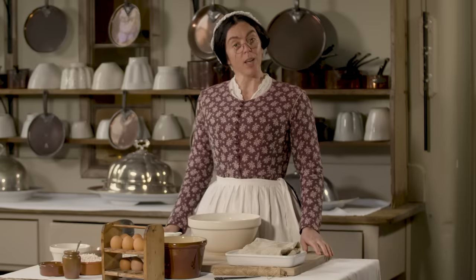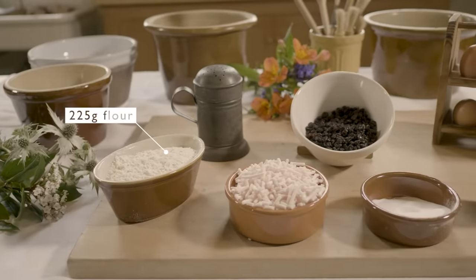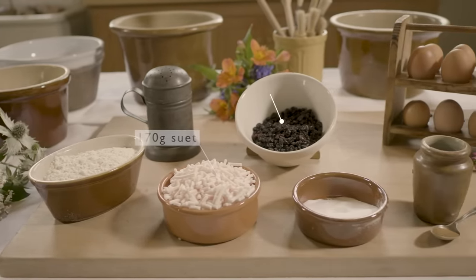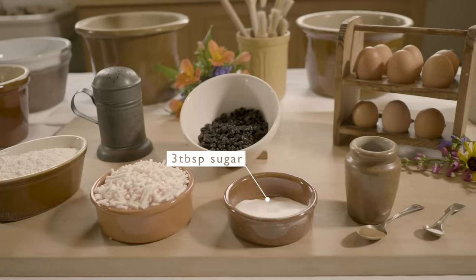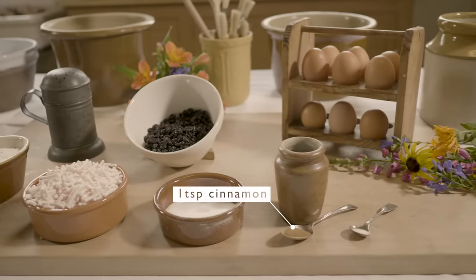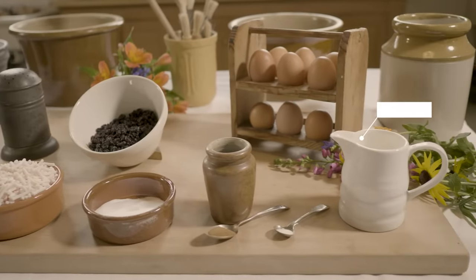For this recipe, you will need flour, suet, currants, sugar, cinnamon, egg, and milk.